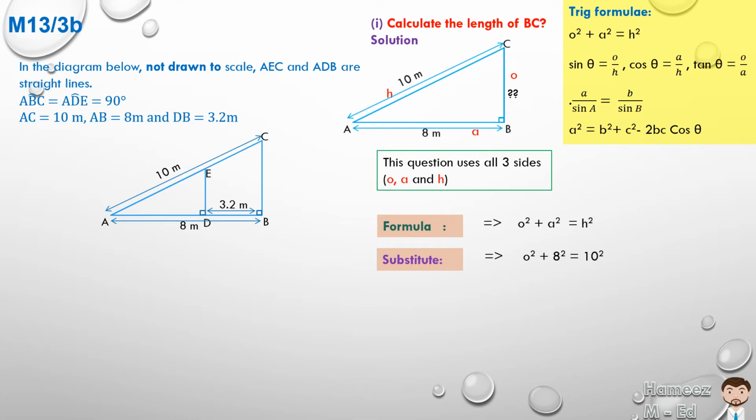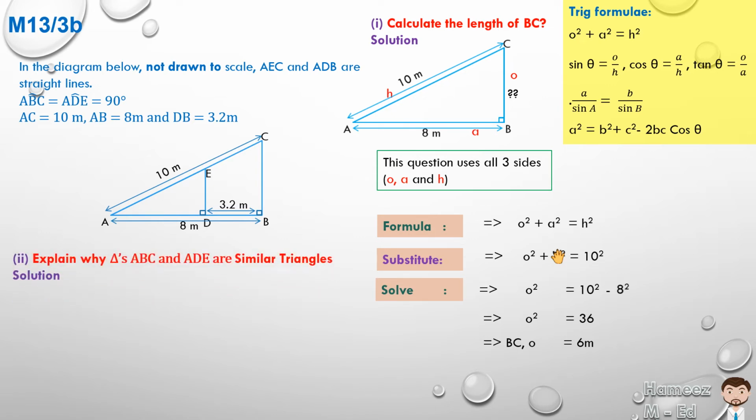Now, when we're ready to solve, let's block off the 8 with our hand, so we can see O squared is equal to 10 squared. And the 8 squared is on the left hand side, it's adding. When I carry it across, we do the additive inverse, or we can say we subtract. So 10 squared minus 8 squared. 10 squared is equal to 100, minus 8 squared is equal to 64. So 100 minus 64 is equal to 36. O squared is equal to 36. So O, which is the side BC, which is what is required, is equal to the square root of 36, which is equal to 6 meters.